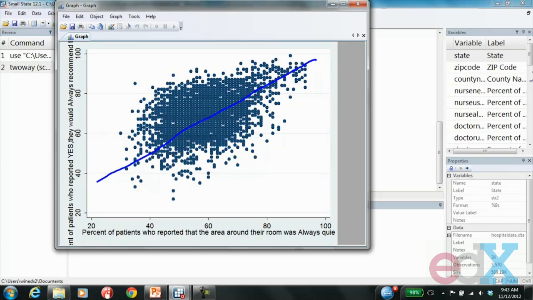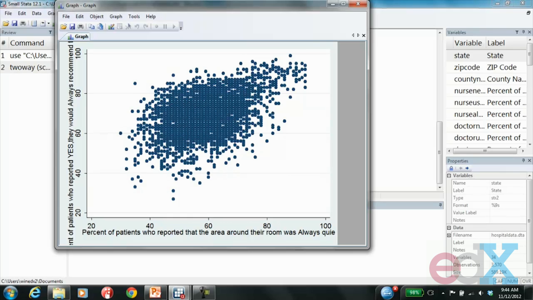Also, if we were fitting a simple linear regression model, we might see a little bit of a violation of homoscedasticity here. It looks like maybe the variance is a little bit bigger out here and the variance gets smaller as the percentage grows. But we're not looking at a simple linear regression model. Now we're doing multiple linear regression. So we're looking at the impact of quiet always on the outcome recommend yes, but we're looking at it conditional on the covariate we've already looked at, nurse always.